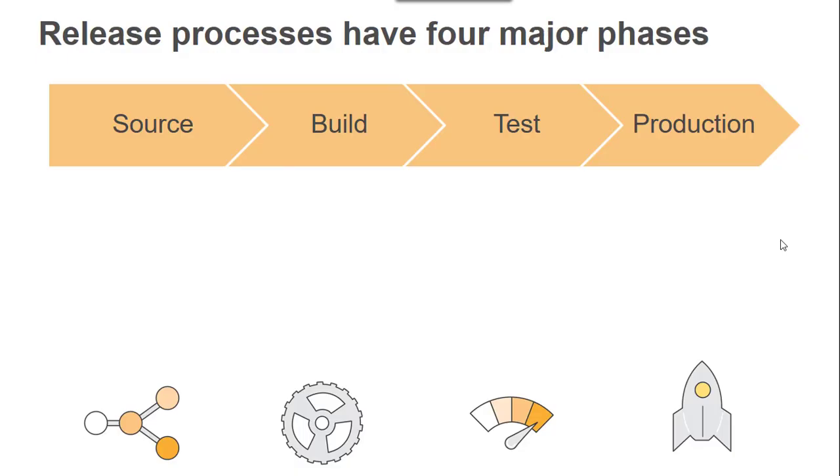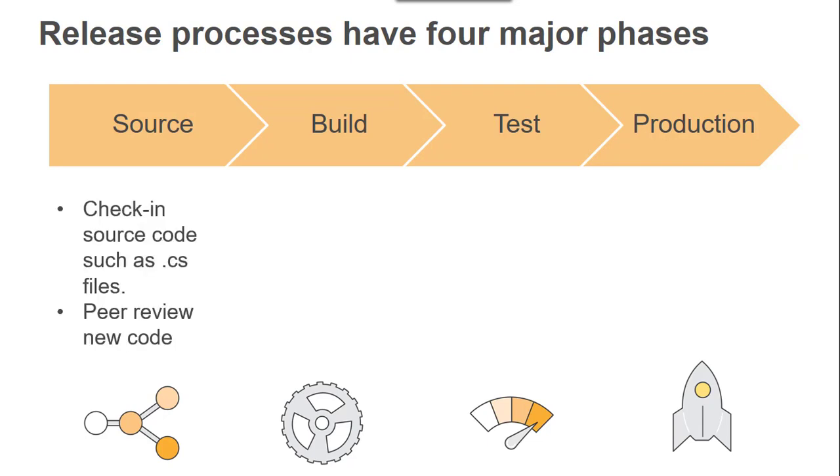The first step is, of course, you are going to write the software, and you are going to write these things in a couple of files. In the case of, for example, a C# environment, you will write some .cs files, maybe some JavaScript or some C++ code. Once you write that source code, you are going to check in those changes into a central repository. It could be something like GitHub, Bitbucket or Team Foundation Server. So there's a central place where you keep the source code so that you can version it, track changes, and see what modifications have been done.